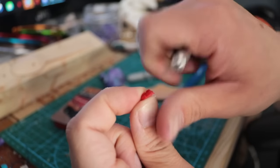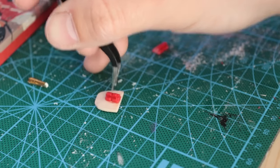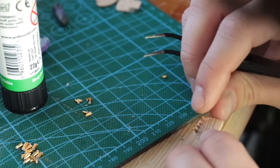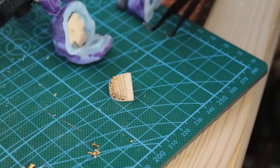Please stop using Lego. So after gluing the little bit of Lego, I put some Pritt stick onto the wood bit to really help me hold that tooth. And then I put super glue to hold it all together. And that actually worked. Damn, that lucky motherfucker.